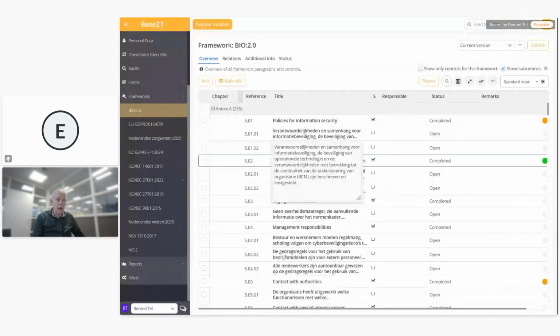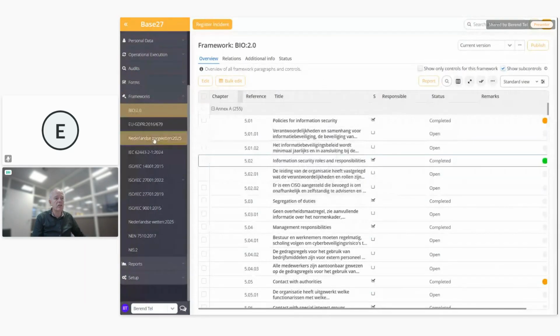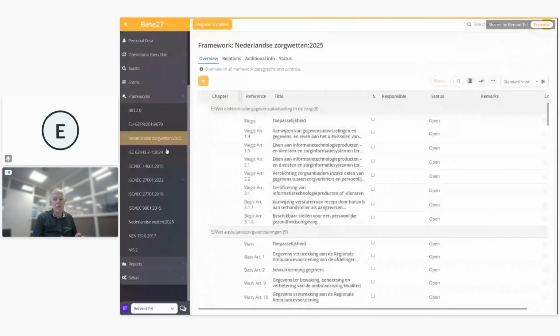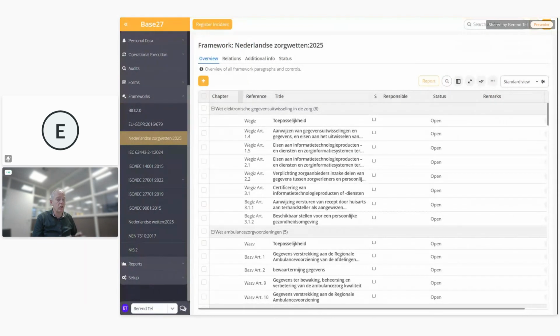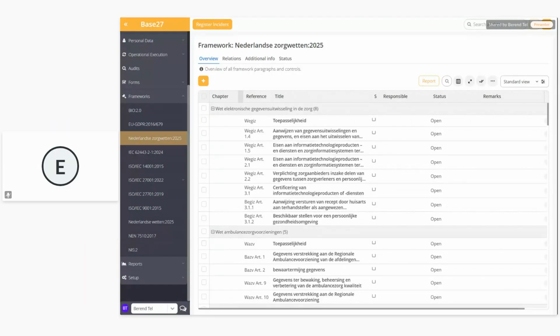But one thing I would like to point out is a framework that we put a lot of effort in. That's the Dutch healthcare laws. Obviously, that's only for our customers active in healthcare, I would say mostly active with the NEN 7510, which we set out to support them in making this assessment of which laws and regulations are relevant to them.